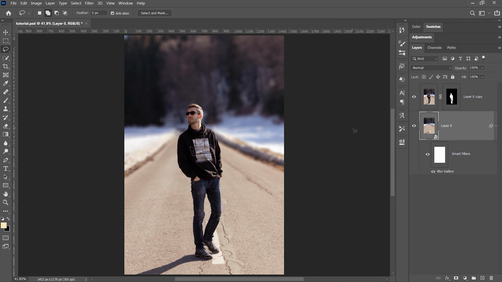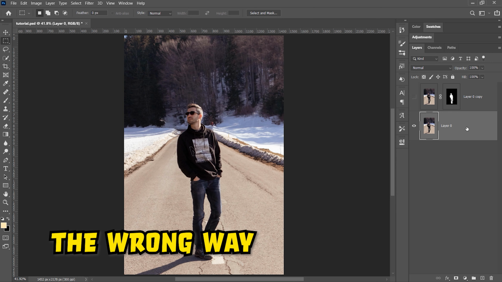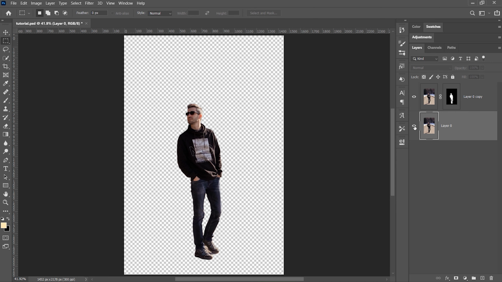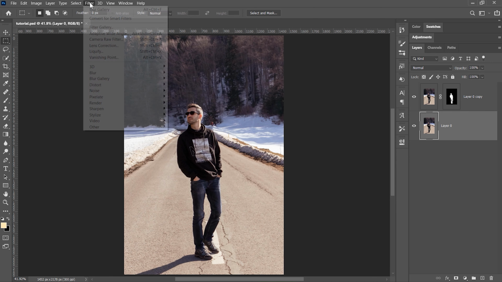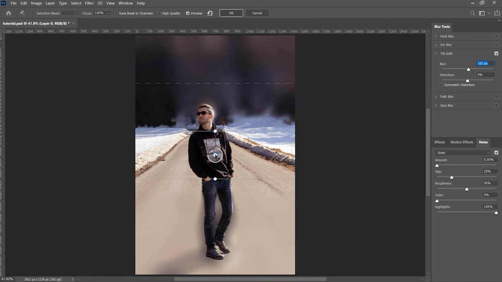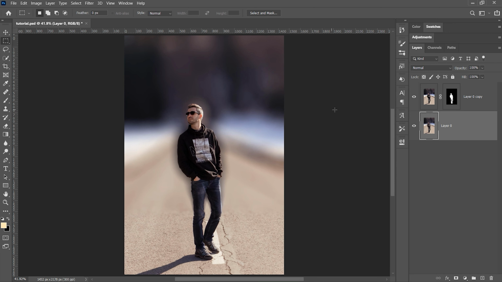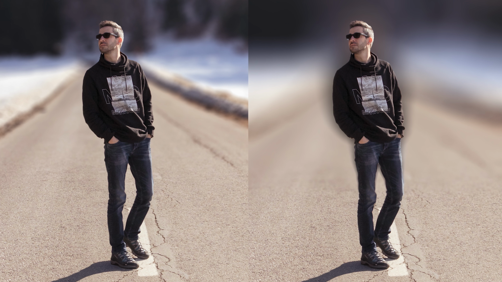Keep in mind that there's a wrong way to do it as well, and I recommend you avoid that. Let's say, for example, that you skip the step with the content aware fill. So you have the original image and the second layer with the subject only. If you apply the blur effect, you will end up having this horrible halo effect around your subject. I don't think you like it. If I compare the two results, it's so clear to me that spending the time to take out the subject from the background with the help of the content aware fill creates a more realistic final result.